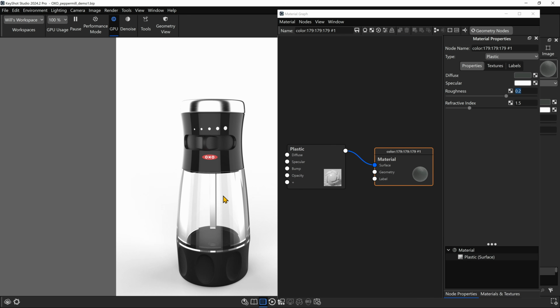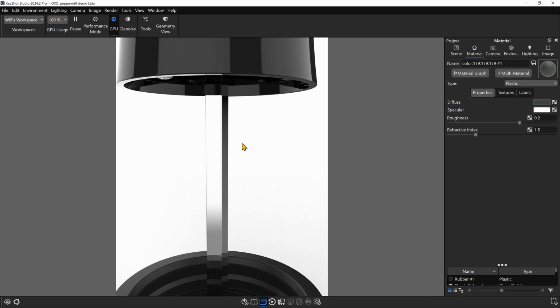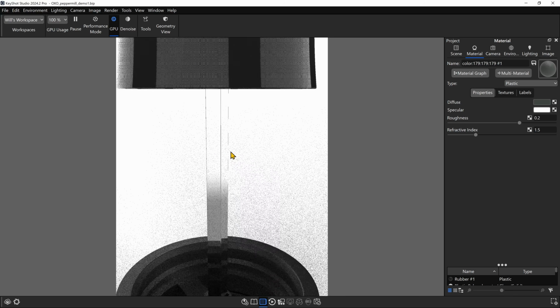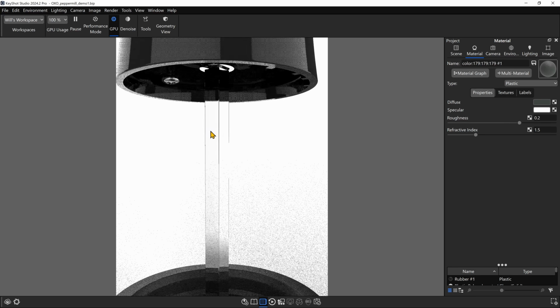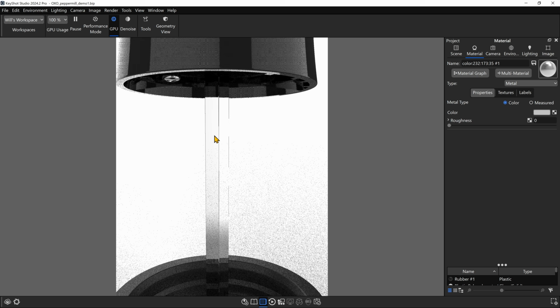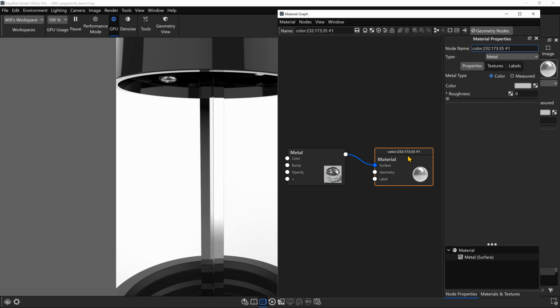The little metal part on the inside, we can add a little bit of texture there. So if you recall, we can hide a part by Control-Alt-Left clicking. If we zoom into this part, this central shaft here, it's going to be very, very reflective, which is not the most realistic in this case. I'm gonna add a little bit of texture here, and there's a nice way to do that. I'm gonna double click on it and pop back into the material graph.